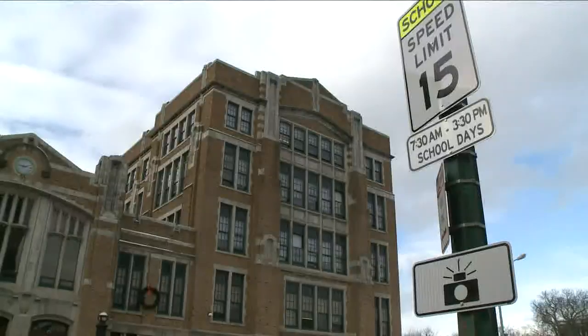But it's going to be a while before someone actually gets fined for doing so. Going live for the first 30 days means it's a warning violation. The law says you can't just go live and start sending out violations and fines. So people will be getting notices in the mail — another way, along with the signage, to let everybody know that it's coming. So 30 days from the first day we go live, then the tickets will be for real.